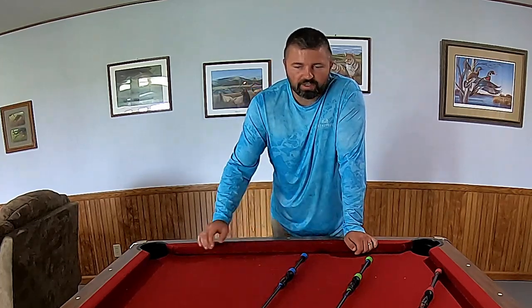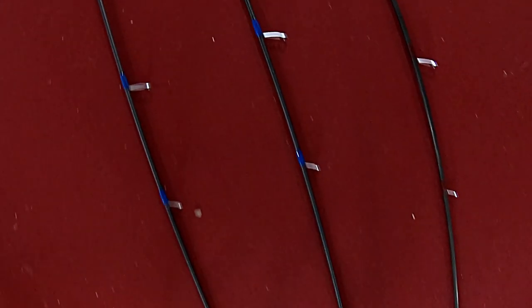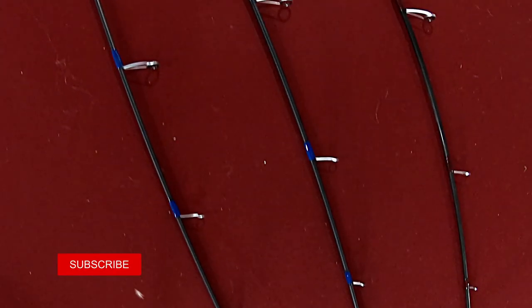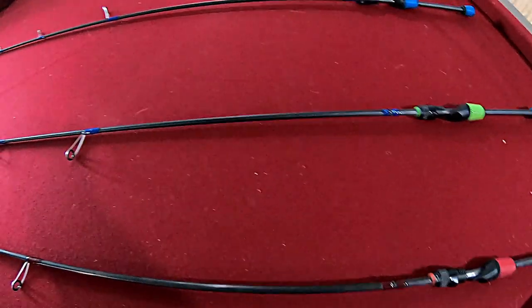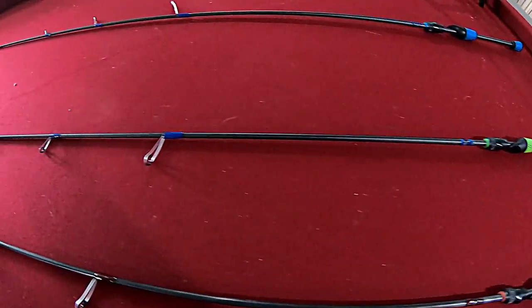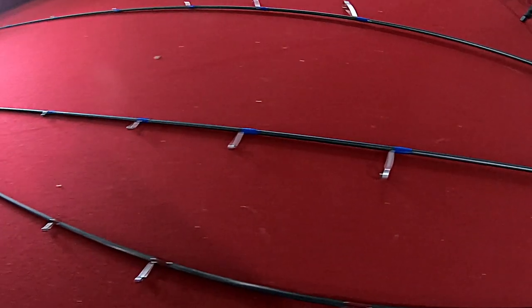Hello everyone. In this video we're going to walk through the process we use for building these three rods you see here in front of me. These are vertical jigging rods for walleyes, built on medium and medium light action blanks. The process is essentially the same for building virtually any rod. So we're going to go through step by step on how we did this. If you have any questions when the video is done, feel free to leave those down below. Happy to answer them. Otherwise, enjoy.